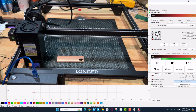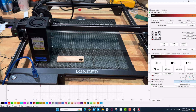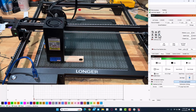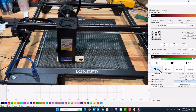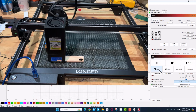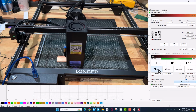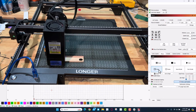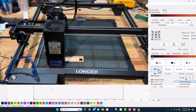Alright friends, so with all the settings in place, I'm going to simply nudge this out. Once again, shift nudge goes 10 times as far. That makes it quicker. Once I have it in place, I'm going to quickly adjust it so the origin is in the left corner. I like to do that for my keychains, and if we hit frame, ooh, you can see that I missed by a little bit. Let's just use that nudge to move it back a couple times. Once again, let's hit frame and make sure we like it. That is absolutely awesome. Friends, it is time to grab some safety glasses and let's make something magical.